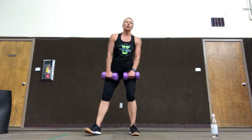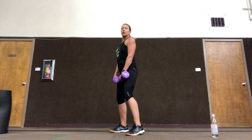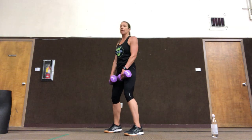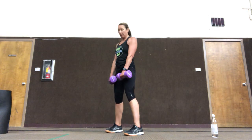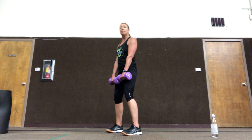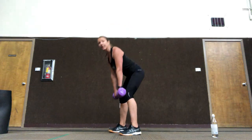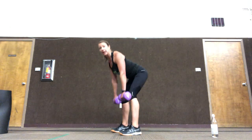Okay, starting with the deadlifts, shoulders roll back, chest is up. Hinge, right there, hinge, good. Making sure the knees are not locked out. Please be very mindful of your form here. Notice how my weights go right along the body.